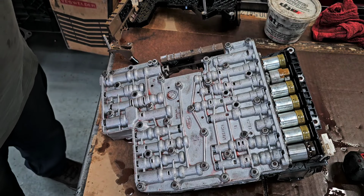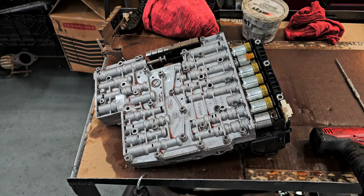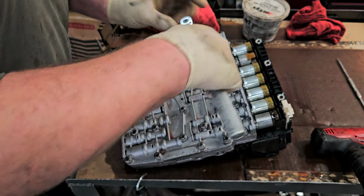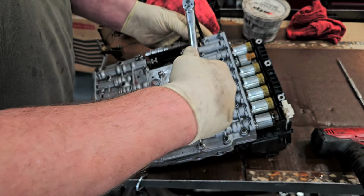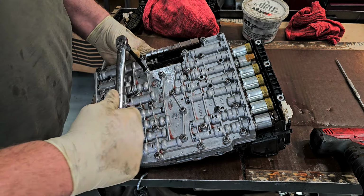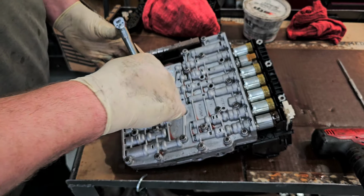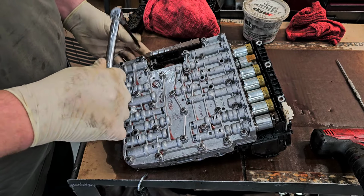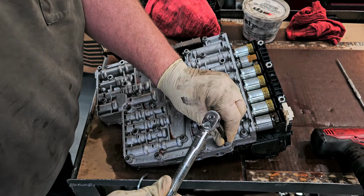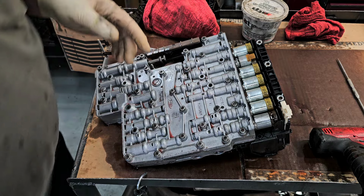Let me go find out what the torque is supposed to be, and then let's torque that. All right, so from here, we're gonna torque those bolts up, those mounting bolts. And we go to 53. So now we can install this back up in the transmission.